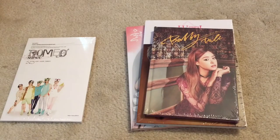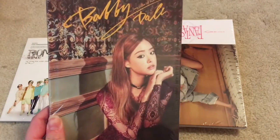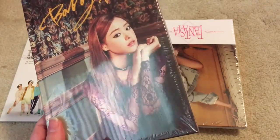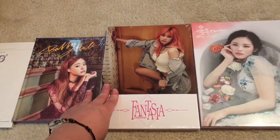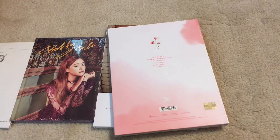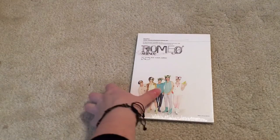And then the other three albums kind of go off of yesterday's album haul. We've got Jian's second mini-album, Bobby Doll. I really, really like this one too. The title's a little weird. I believe it's because she couldn't legally sing Barbie Doll on music shows, and because Barbie and Bobby are basically pronounced the same way in Korean, she just went ahead and called it Bobby Doll to get around the censors. So that was pretty clever. The other two we've got are the limited editions of Hyosung's first and second mini-albums, Fantasia and Colored.